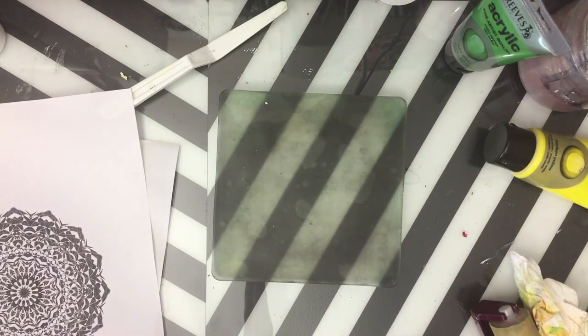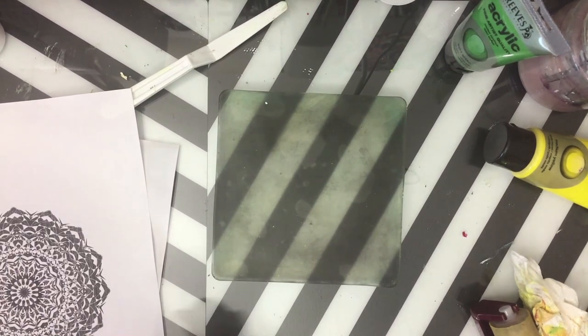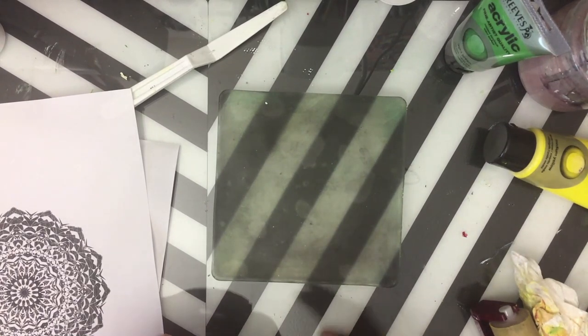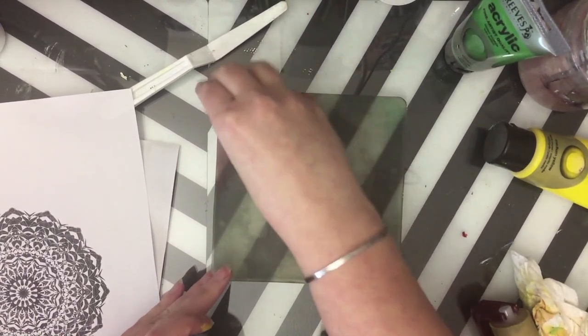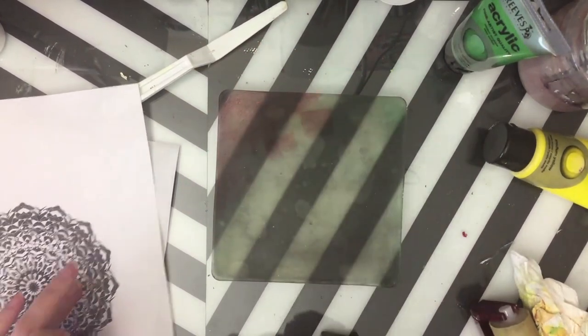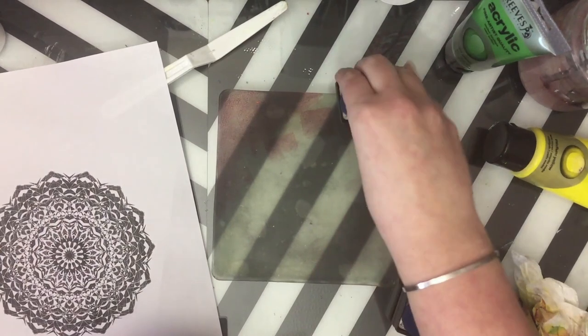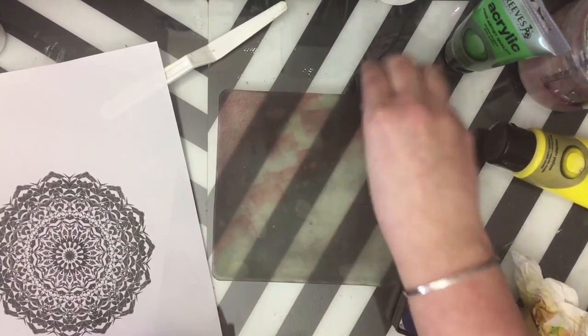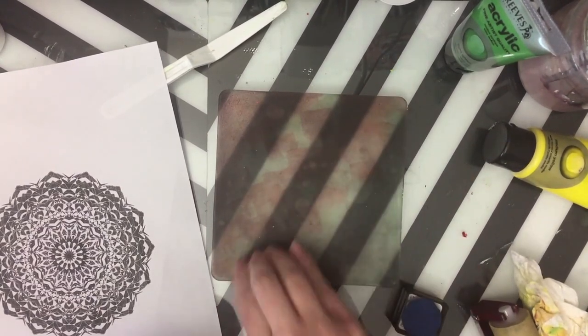You can add texture to your background and do all the things that you would normally do for inking, but I'm just going to put down a base colour quickly, because I don't want the video to be too long. But as I said, you can put down as much detail as you want in the background, because I'm using dye ink. It's translucent, so you will see the picture in the background. It is important that you use dye ink because it will sink into the paper, and that will allow you to do extra things, which I'll show you after I've done this one.